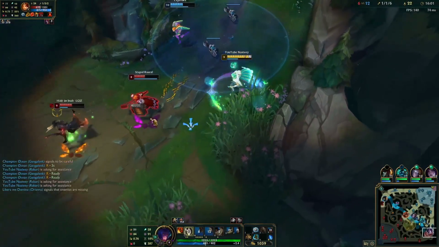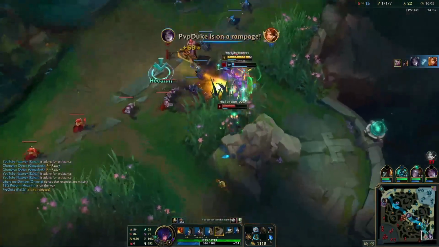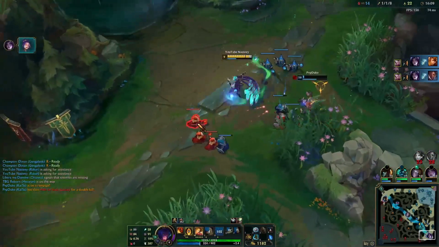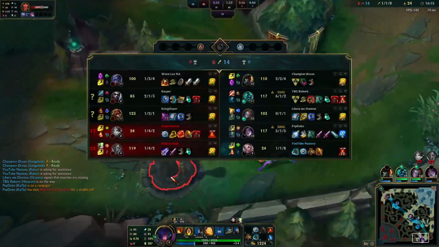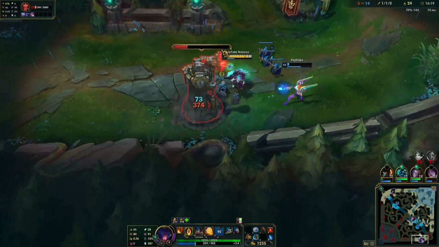Not the priority target I wanted to go for, but I felt like I almost needed to go in there with the GP ulti. Barely got my ulti off in time. It had just come up and I was able to proc it right there. I have Demolished, so we can probably get this tower pretty easily, but Echo again, not sure where he is.